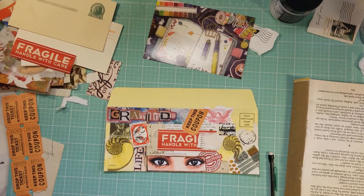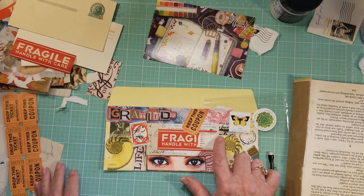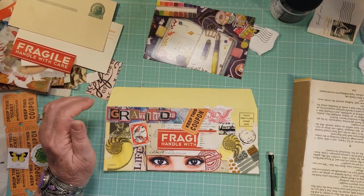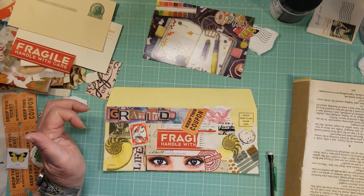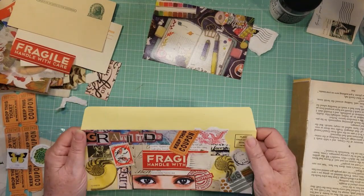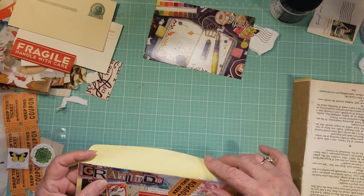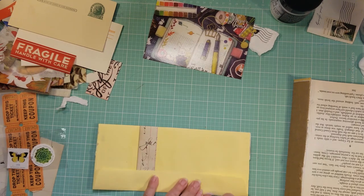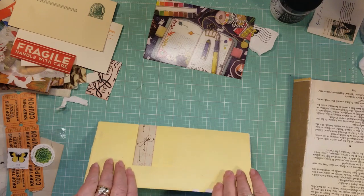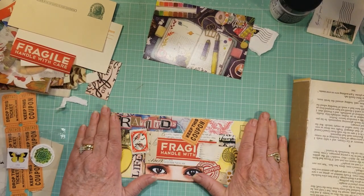Now I have plenty of room for my stamp up here. I have my little area here where I'm going to put my address. I really like the colors and the designs. I like it a lot. Now, I still have this side to do, but if I know my friend I'm going to send this to, she's going to want to put it in a frame or something. So I may not do the back. I may just have that strip over there and have the front.